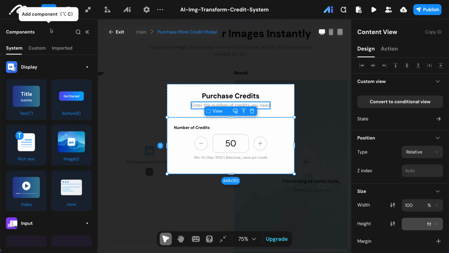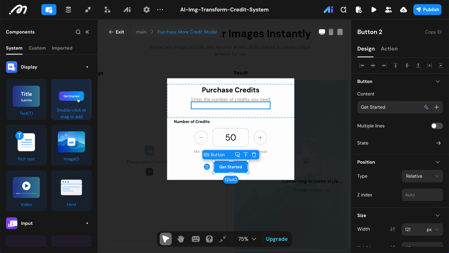Let's continue and add a button. Name this button. Then here we need to display the total amount to be paid for this transaction.